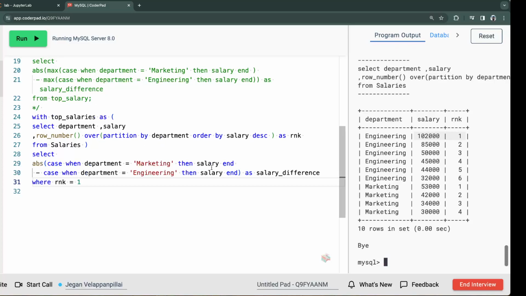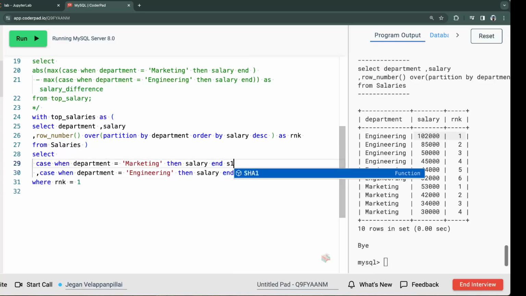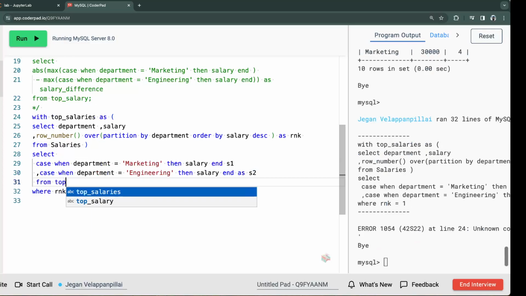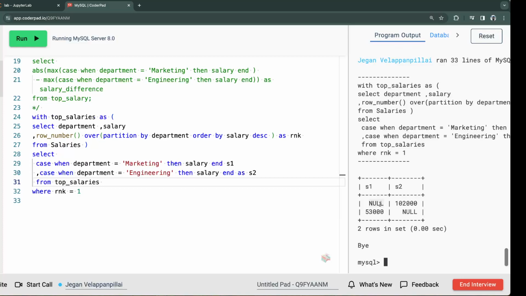But it's going to be 2 different records. Let's do this way so we can see it. So this is the first record, this is the second record. You just say S2, S1, okay, where rank equal to 1, from top salaries. Same way, you got 2 rows, only one got the value.